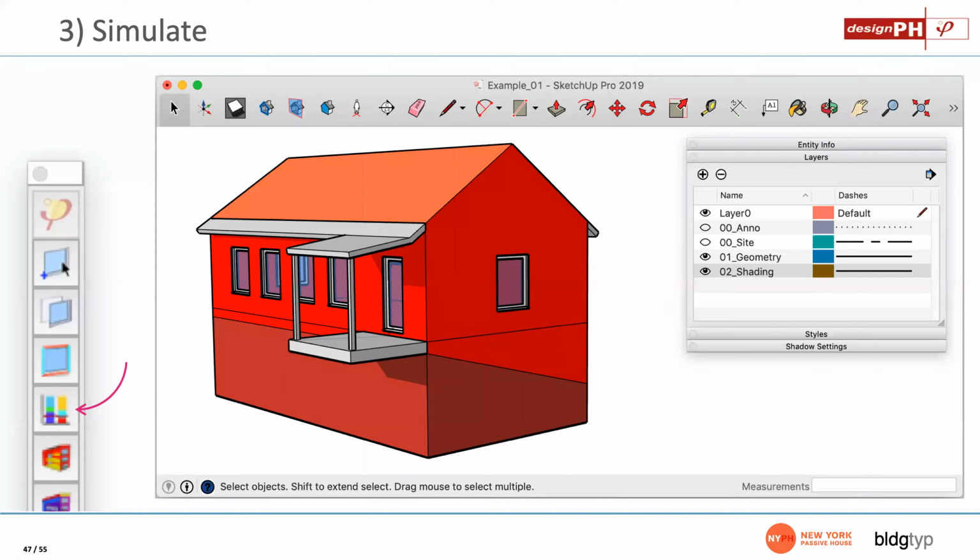So it's a two-step process. So first of all, we need to analyze the model. So before we can export it, I need to analyze the model. And that's relatively straightforward. We press this little button here. It's a little bar graph looking thing. And the computer will go off and think for a little bit, might be 5 seconds, might be 30 seconds, sort of depends on how complex your scene is, but it'll think for a little while and then it'll pop up a result.